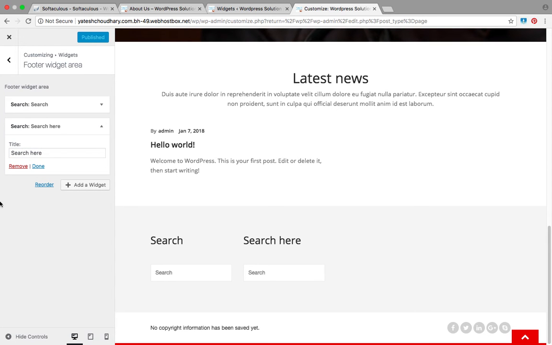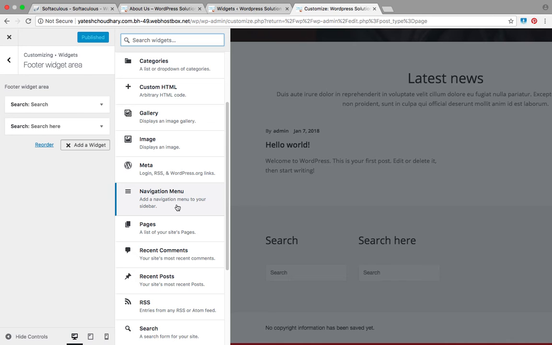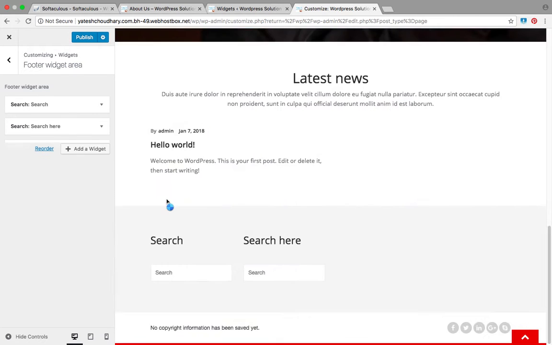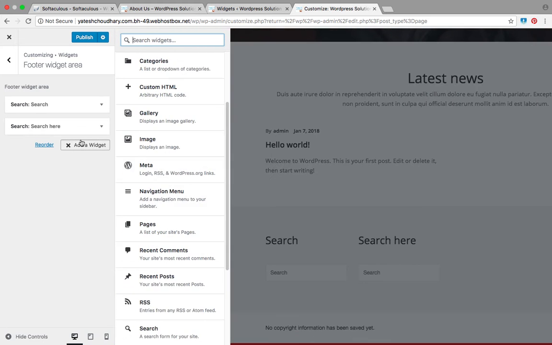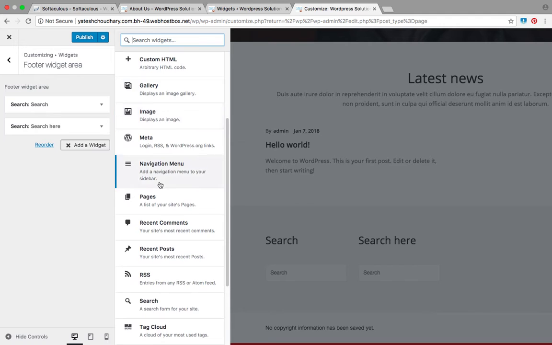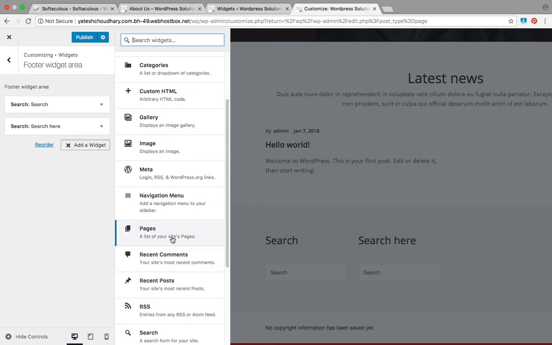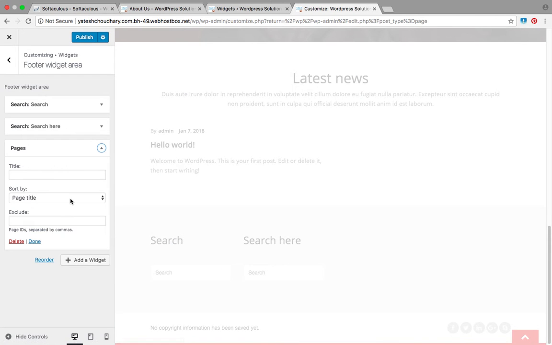Okay, so likewise I can add one more widget here, like custom menu, the navigation menu. Just a minute. So you can put pages, there is a widget you can put up here.